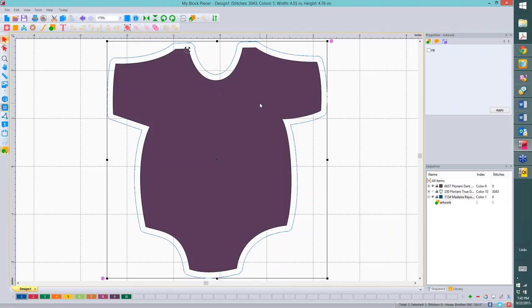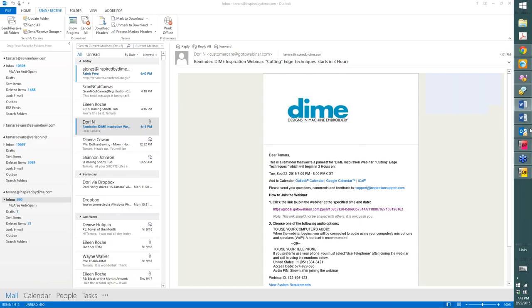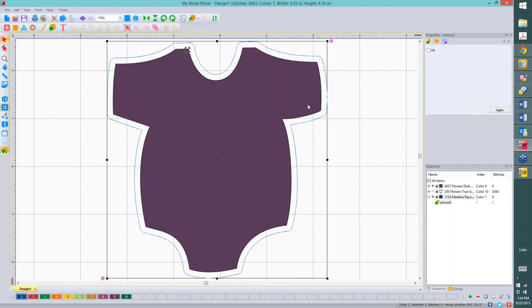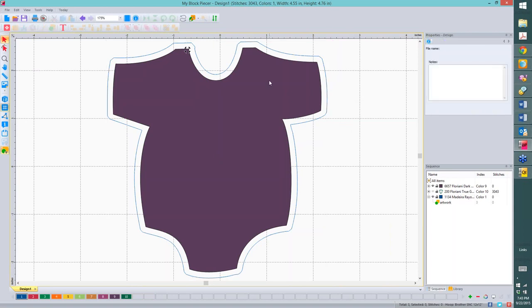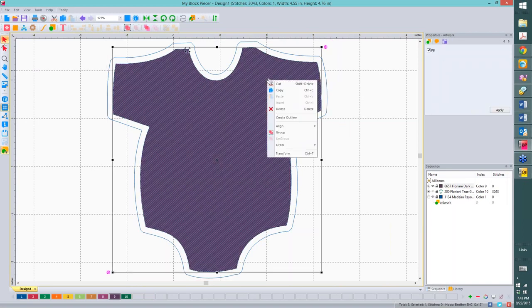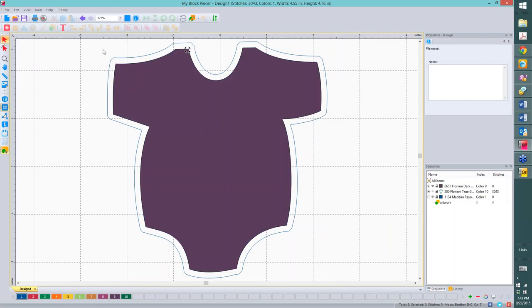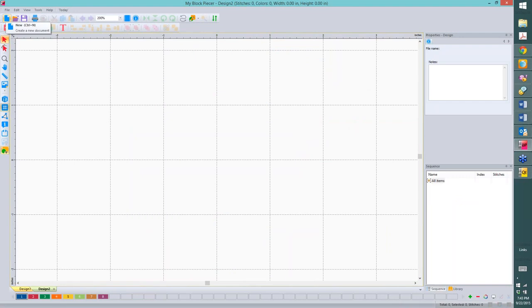So that's another option, and you get a better outline with it because it's consistent all the way around. I hadn't thought of that until just now. Good question, Christy. All right, let's go back to my Block Piecer now. Oh, I'm in Block Piecer. I didn't know Block Piecer did outlines. Okay, so we're all good. Quilt Embellisher does as well, so you can use it in either program.